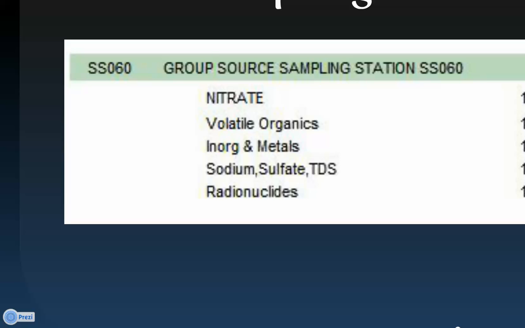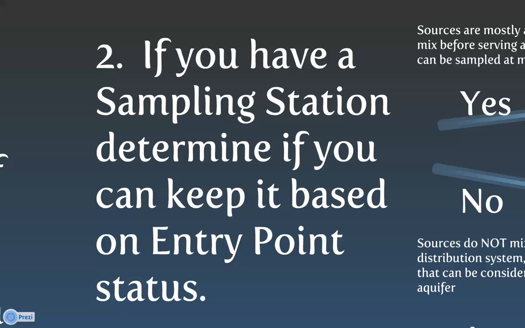And why do I say the entry point status instead of common aquifer? Well, it's because entry point status is a lot easier to get an approval letter for. All you have to do is fill out the sampling plan. You have to have a place where the sources are mixing and a place where you can take the sample before any customers are served. That's a lot easier, if your system is set up that way, than the common aquifer approval, where you have to hire a professional geologist or engineer and put together that whole application. So I guess it just depends on how your system is set up.